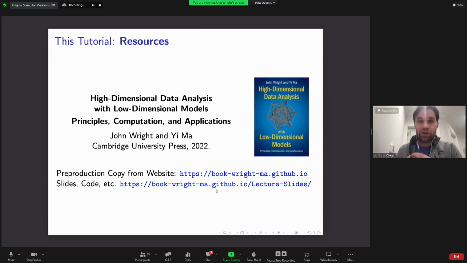For the first few lectures, one resource that's available is this book, which is joint with E, who introduced the talk. This is High Dimensional Data Analysis with Low Dimensional Models. If you'd like to learn more about some of the things that you're seeing across the tutorial, you can feel free to take a look at the book. And if you manage to grab a copy of the slides or just throw this into Google, there's a pre-production copy that you can take a look at that has all of the models that we'll talk about today. So this you can almost see as a kind of text for the tutorial and then some.